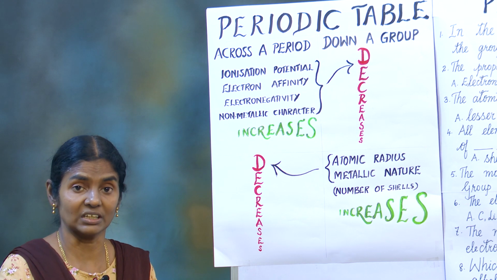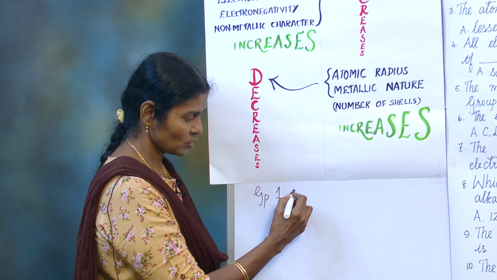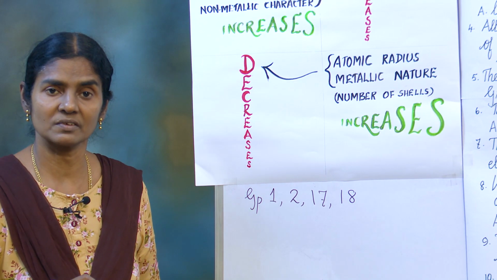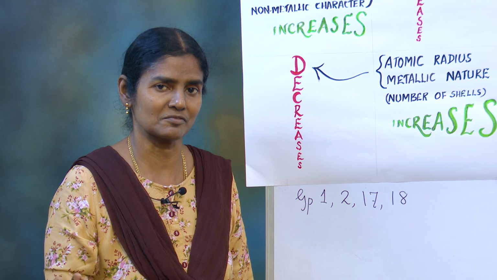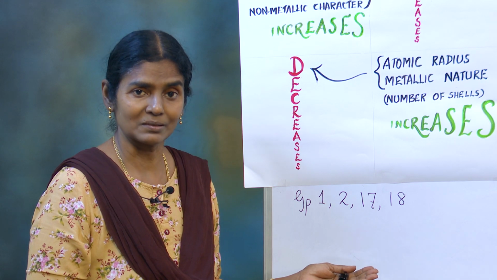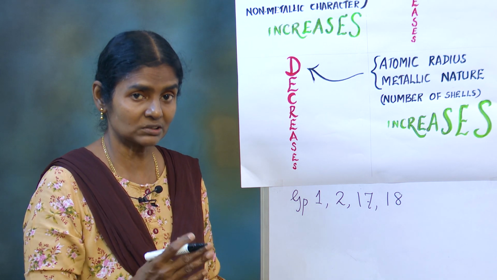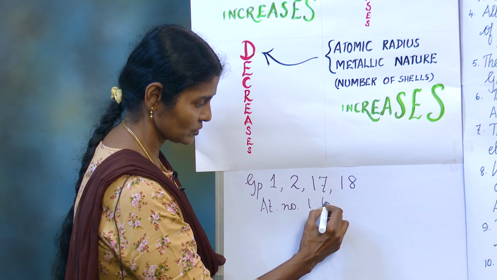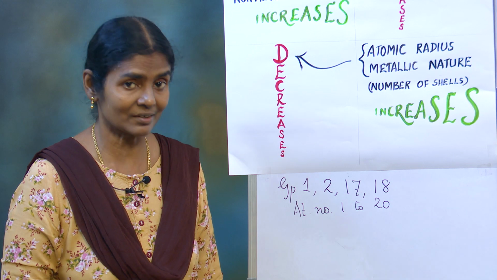Then there are some things that we need to know. We should know group 1, group 2, 17 and 18. These are the groups that we should know by heart. 4 groups, come on, you people know the lyrics of 350 to 400 songs, innumerable songs. Can't you remember this? Definitely you can. Just 4 groups: 1, 2, 17, 18. And we also have to remember, across the period, the atomic numbers 1 to 20. This is also not new to you.